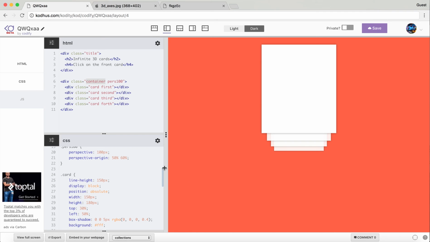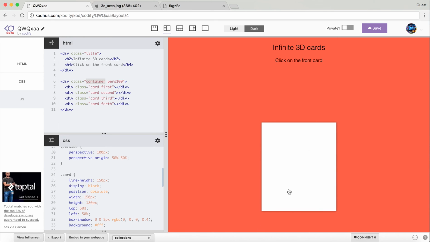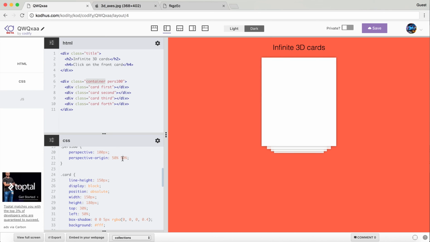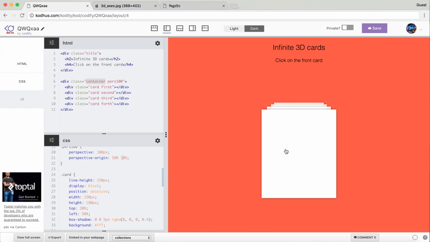And just to prove that, if you use 50% and leave 50%, because of the position of our cards, all of them have this top of 30%, you get this feeling that you're looking at it from down because they are a little bit higher. But if I change this value to 50%, you will see, boom, you don't see any 3D effect, right? And there you go. I'm going to look at it from top. So this is the vertical. The second parameter is the vertical positioning of the perspective origin. The less value you give it, the higher the position you're looking at your 3D space from.